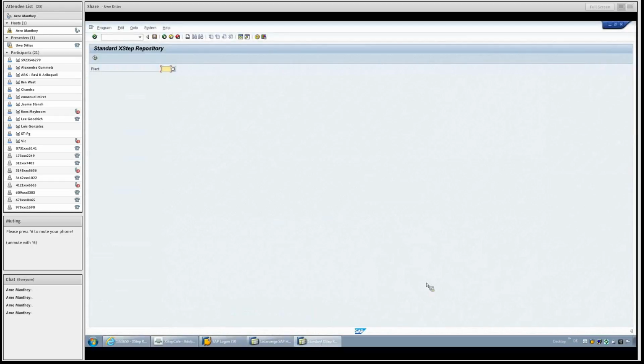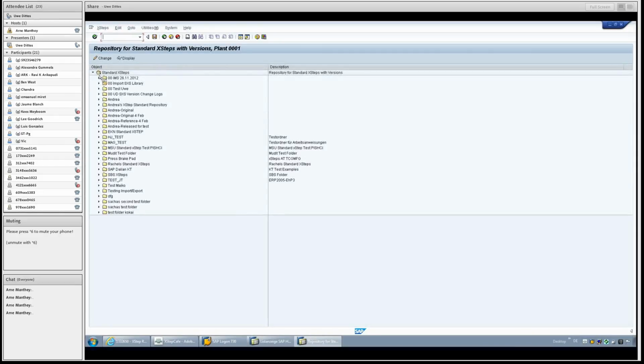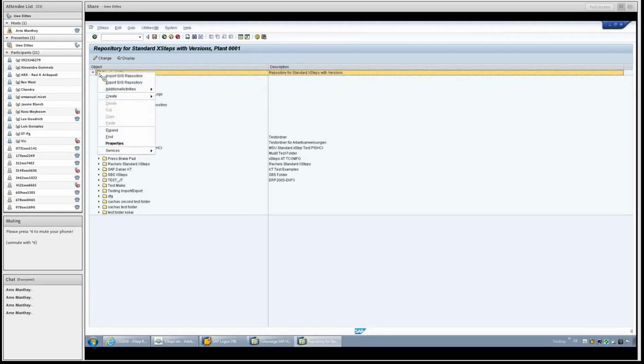Okay, so here we see the famous standard XStep repository. Concerning XML export and import, you have different opportunities and different commands. At the highest level, here we have the node, the folder for the complete repository. And here it's possible to download the complete repository as an XML file.